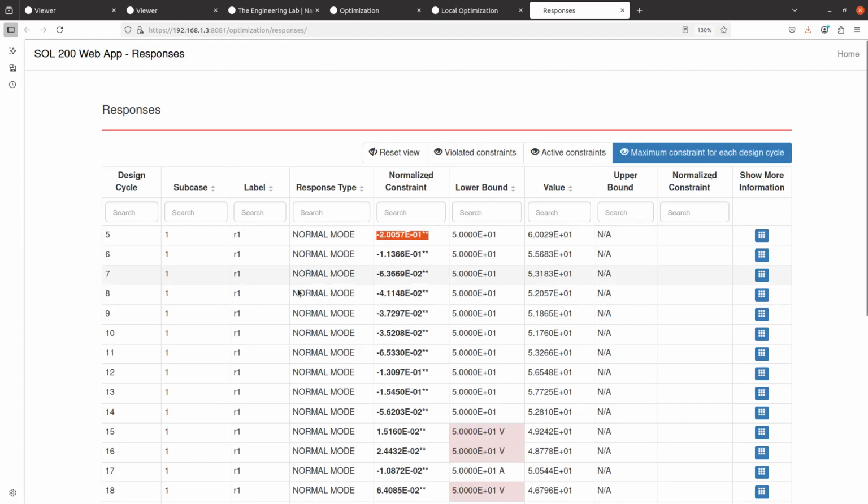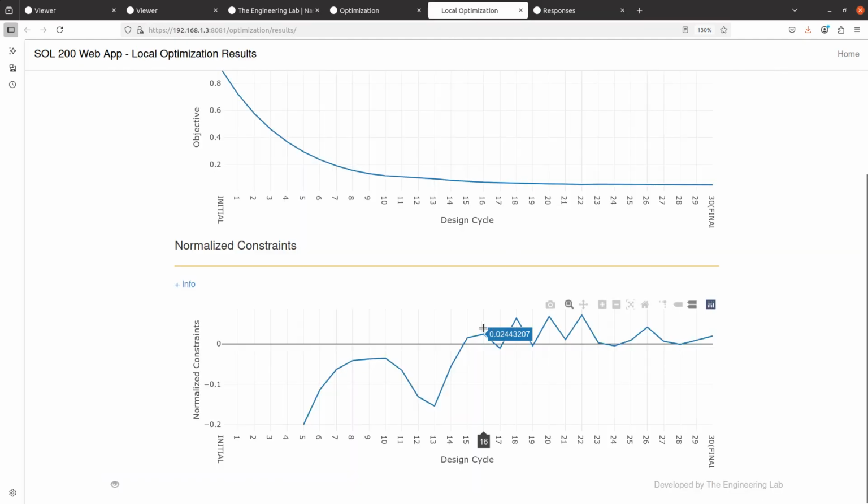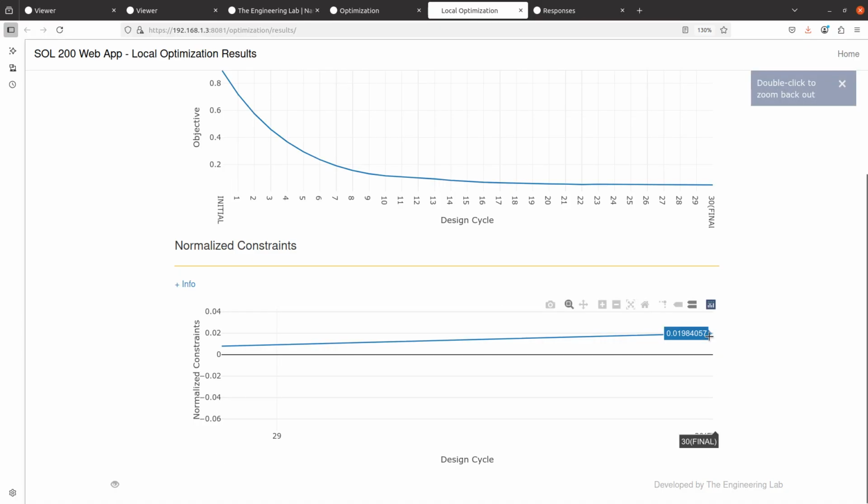If you look at design cycle 16, the natural frequency is 48.77. You're below the lower bound of 50 hertz. So the normalized constraint is positive. 2% violation, that's okay in my opinion. At the very end, you get a value of positive 0.019. Let me repeat that. You get 1.98%.